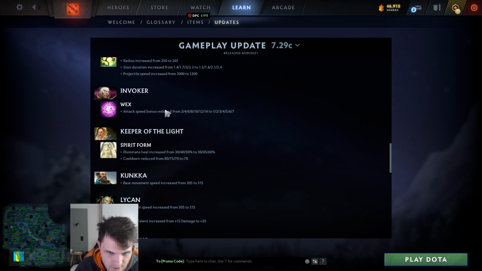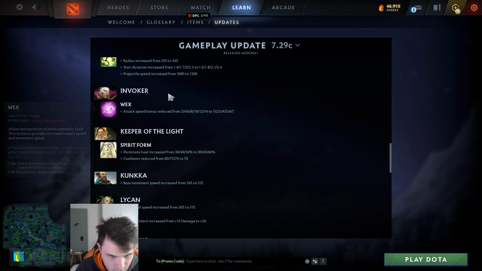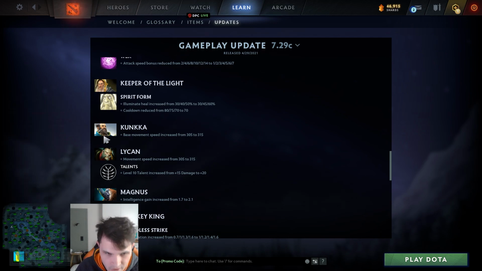Invoker with the attack speed reduced on Wex. I guess all the agility he was getting was not counteracted. Like they nerfed Quas regen, and I think they nerfed Exort damage, but they never nerfed Wex attack speed. So I guess that's what this is for. Coddle, kind of meh. Kunkka is suddenly a race car.